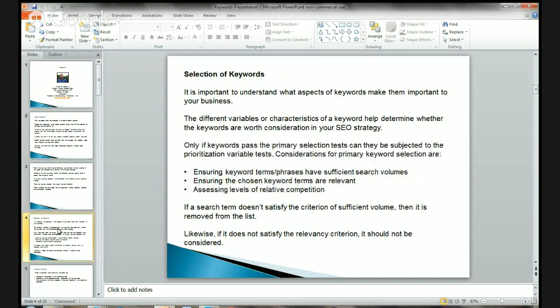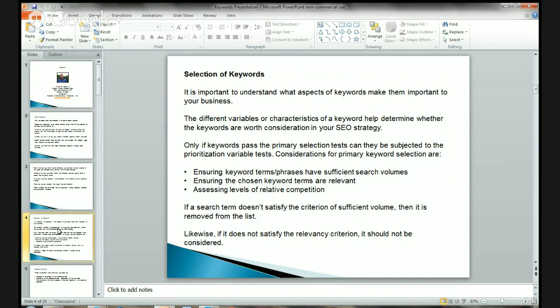Okay. Well, thank you. So anyway, only if keywords pass the primary selection test can they be subjected to the prioritization variable test. Considerations for primary keyword selection are ensuring keyword terms and phrases have sufficient search volumes, ensuring the chosen keyword terms are relevant, and then assessing levels of relative competition.